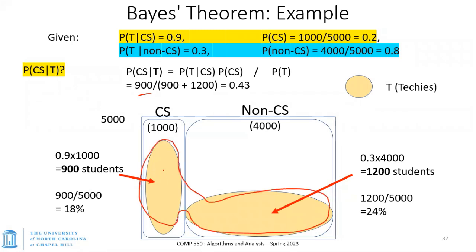We're basically saying, what's the probability that this particular shaded area has occurred, given that we know that this or this has occurred? So it's 900 over 900 plus 1,200, which comes out to be 43%. In this example, it's not the perfect example. The numbers are close to 50%, but if you applied it to your scenario, it might come out a lot smaller, simply because I think these numbers are not very accurate. It would probably be more like 1,000 students out of maybe 20,000, 50,000. I don't know what the numbers are.